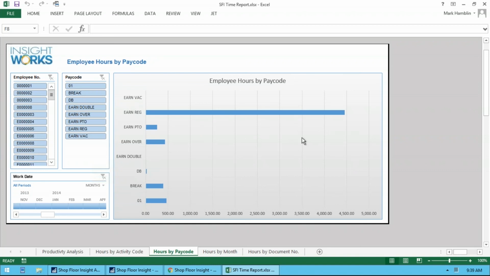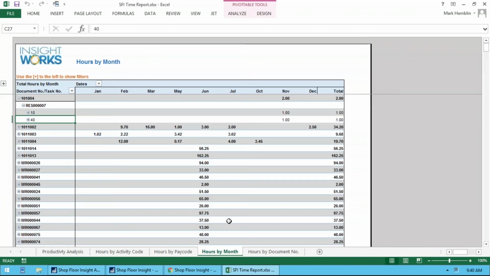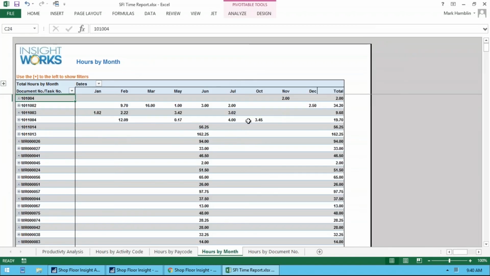At this level, we don't really care about the costs. It's more the hours that we're spending on that overtime. So a supervisor can see in his department what kind of overtime he's been spending and that sort of thing. Hours by month is actually a nice little report. It's very basic when you look at it. I've got my production orders or jobs down here and the hours I spend on them per month over time.